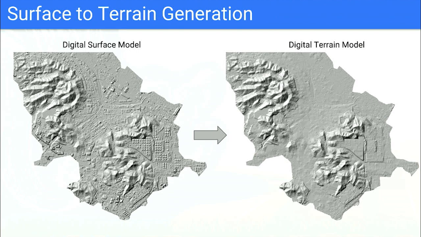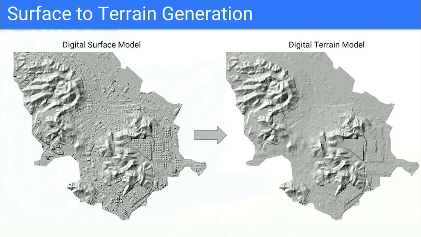We do this using, time for at least the first mention of machine learning in this talk, convolutional neural networks. We don't even need to do anything fancy like the inception models we heard of previously. A simple 2-layer convolutional neural network gives us pretty much all the accuracy we need. We train these based on locations where we know what the terrain model is. There have been surveys of the ground, for example, in many such areas in the United States. Then we feed the convolutional network these surface models, and it can filter out those objects which we don't want to take into account. Just to mention, for flood forecasting, we have a specific need.